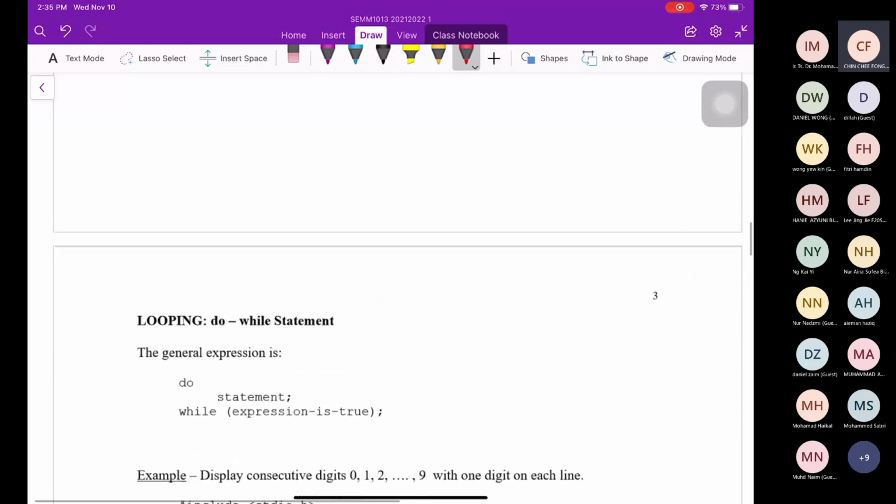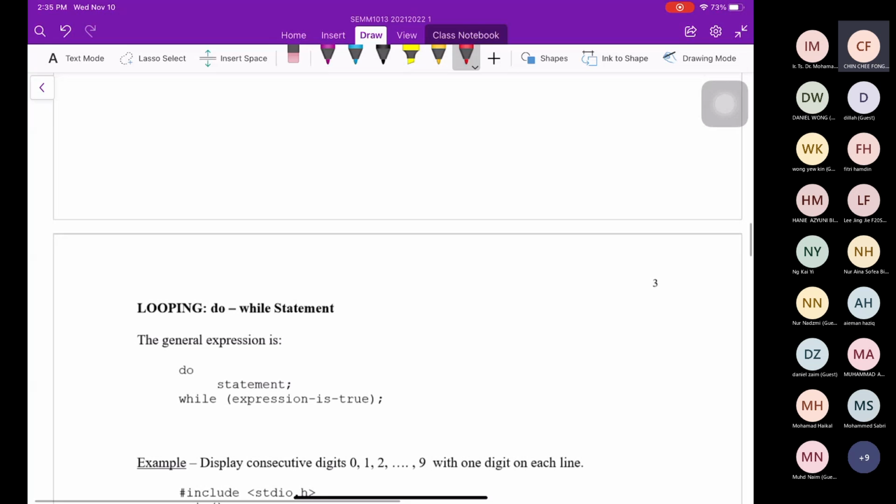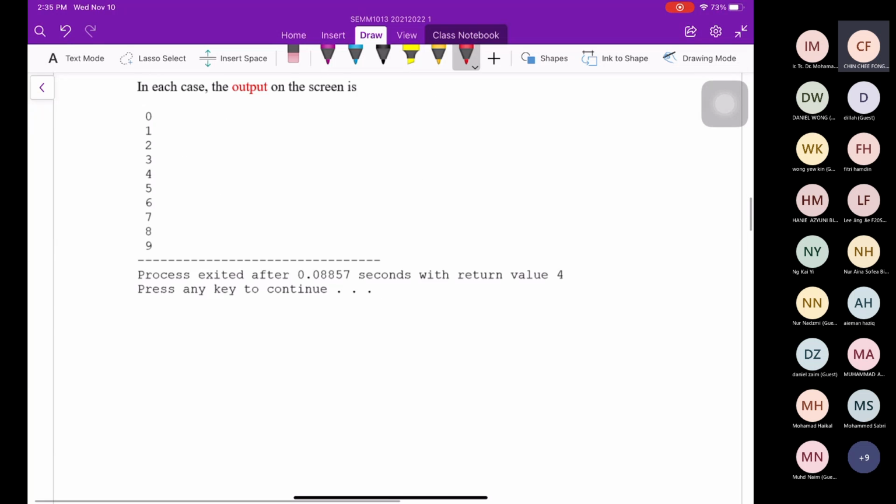So next we take a look at the do while statement. Alright. So the general expression is do. That means you force the program to do this statement and then check with the while loop, expression is true. That means you do the process first and then check.